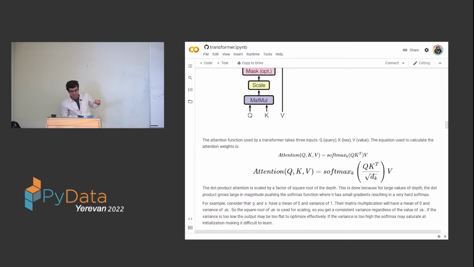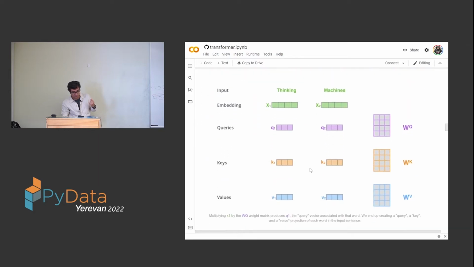So let's say we have the query as an input, maybe this one. The query is the input. We're going to find the key, which is the new value for the specific type of input, which is V here, right?